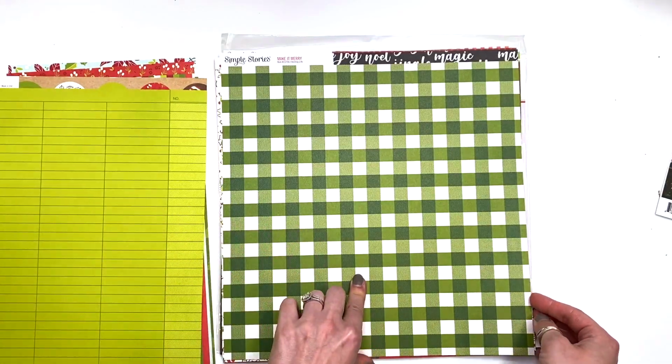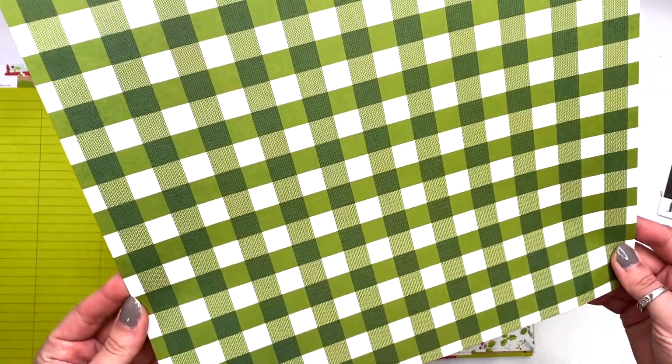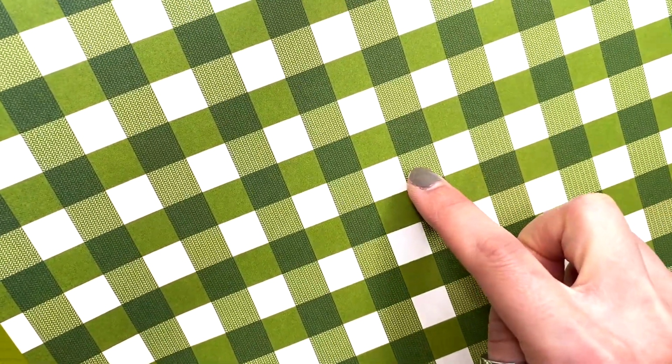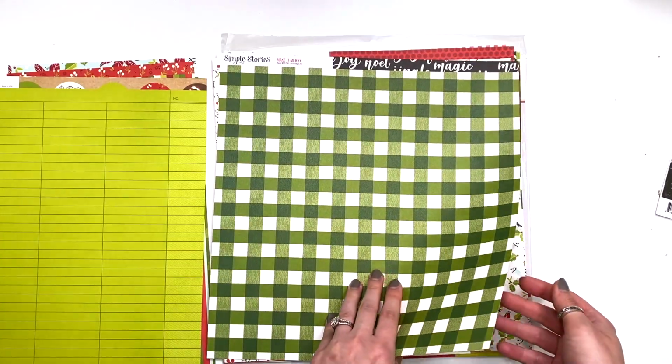Then I have this paper. This is a checks kind of pattern, a green one. And this is what it looks like. You could see some detail on these. It's kind of like a chevron, very little, but it's a chevron kind of detail in some of those squares.